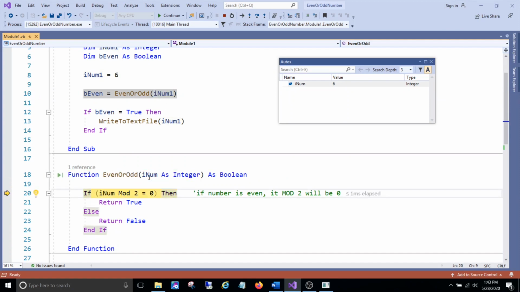So when we hit the next step, this is my way of checking to see if the number's even or not. I'm going to mod it by 2. If you mod an even number by 2, then it will always equal 0. So 6 modded by 2 is 0. So we're going to get into this if statement. And the very important keyword of return. I'm setting it up to return true.